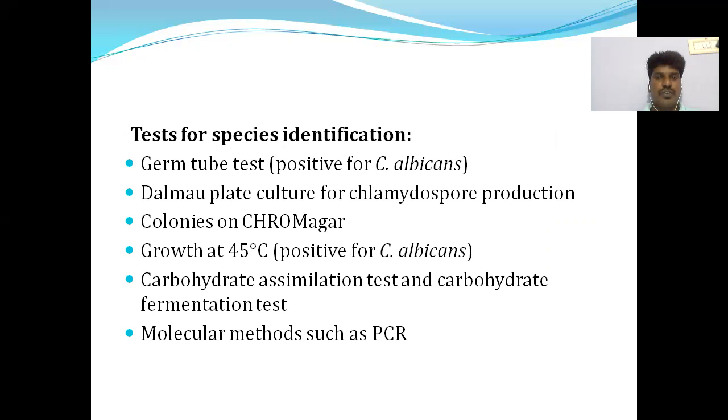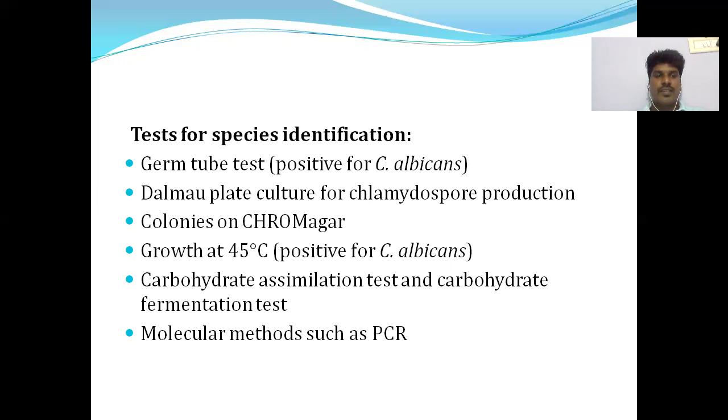The first one is the germ tube test. This test is positive for Candida albicans. In this diagnostic tool, we have to inoculate the Candida cultures into human or horse serum. After inoculation, you have to incubate the tube for about 2 hours. After that, we prepare the wet mount examination, and in that we can identify the germ tube positive. That means Candida albicans produces a germ tube positive test. It is a long tubular-like projection extending from the yeast cell.